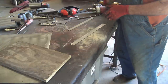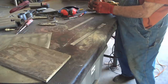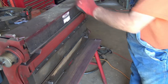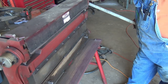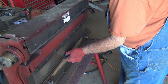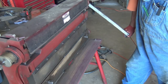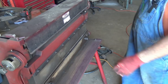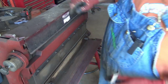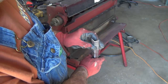And I don't want a full 90 degree bend. I mean, you look at that, it's not quite 90. Of course, I could straighten it back out if I overbend it, but yeah. So I got my piece of my brake up to the mark, and I'm gonna try to bend it without going too far. Try that. Looks kind of the same as the old piece. I think we're gonna call it good enough.